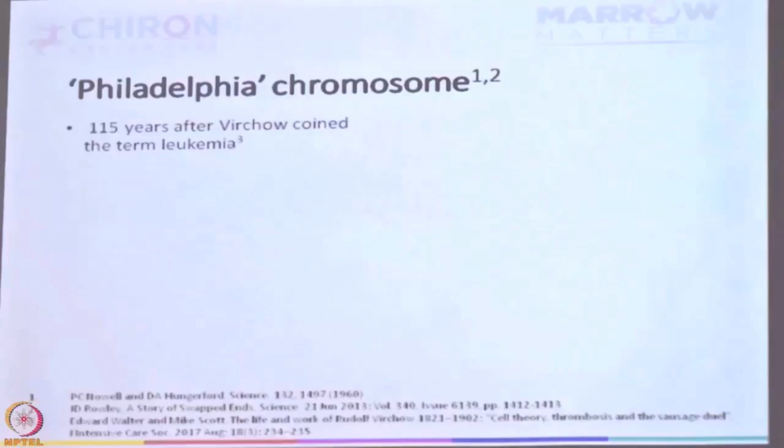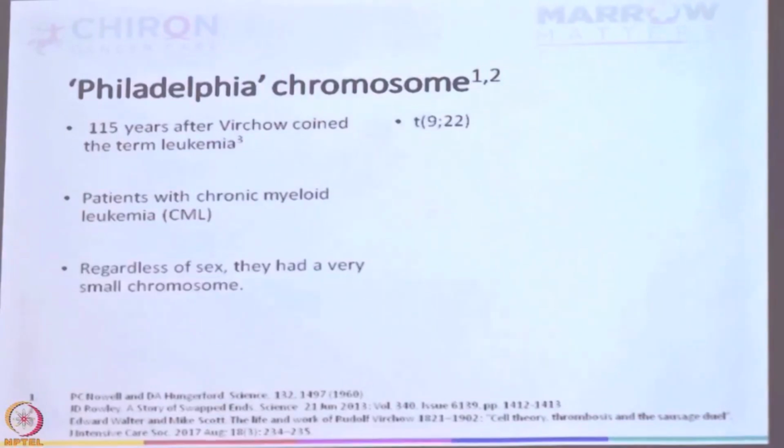All of us are aware of this? Who reported it? Somebody working on cancer proteogenomics needs to know this. This happened 115 years after Virchow coined the term leukemia. Again, somebody who was not a very high flying researcher discovered that in patients with chronic myeloid leukemia, one of the chromosomes looks smaller than normal. And this was again a landmark event, because until now it was thought that chromosomes become small as an effect of disease.